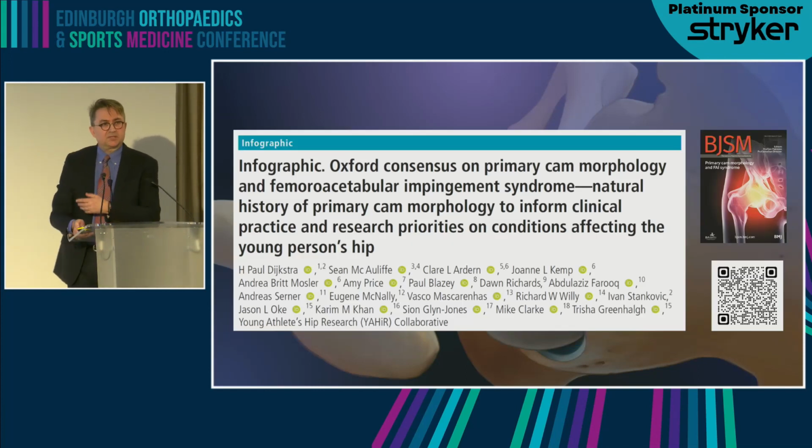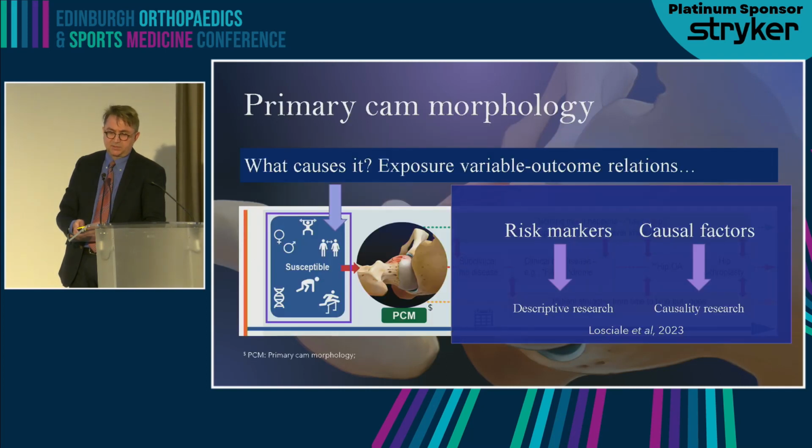What I'm going to discuss with you now is published in the British Journal as well as an infographic. So based on our Oxford Consensus, an infographic of the natural history of primary CAM morphology to inform clinical practice and research priorities. And I'll just run through a few important aspects of this.